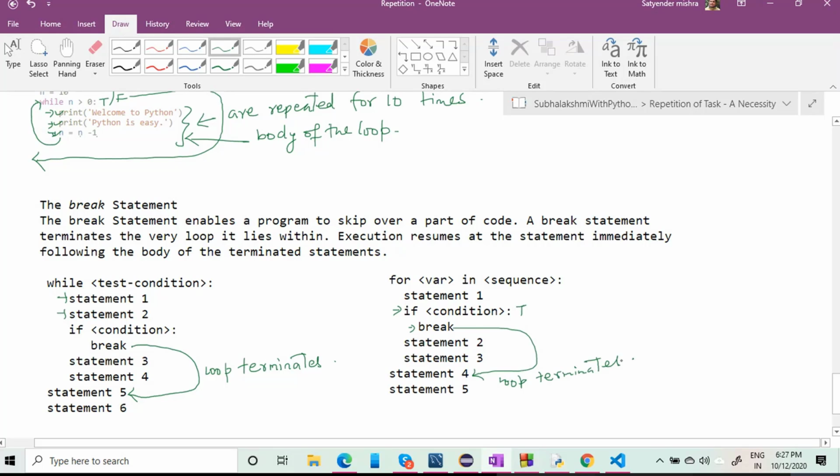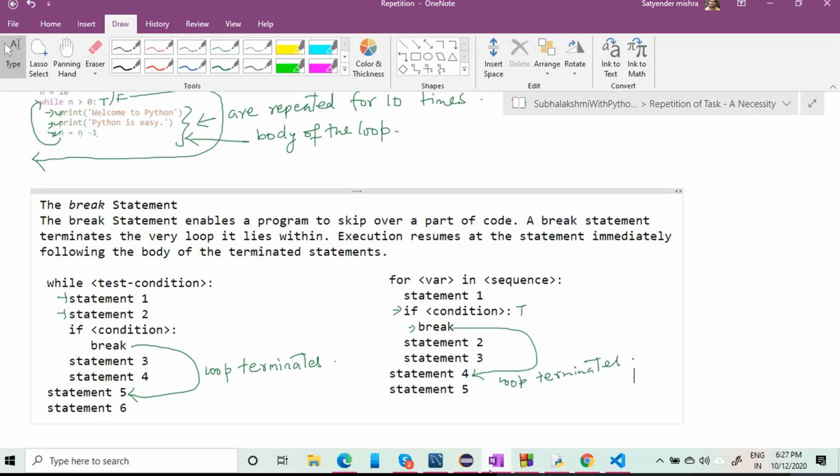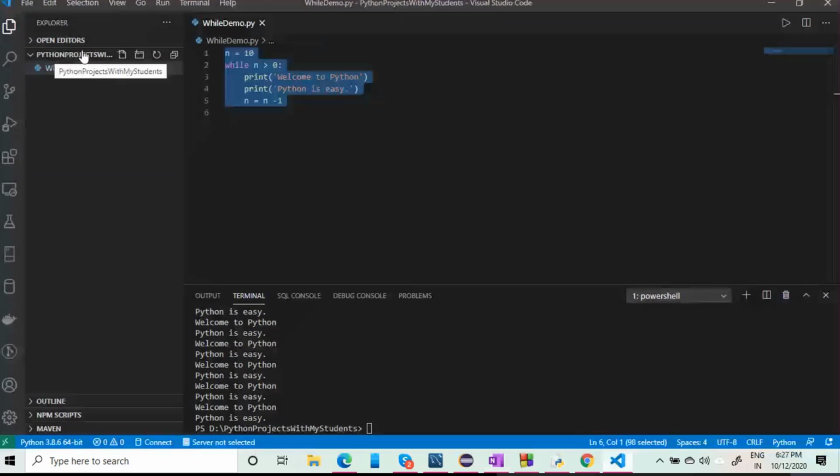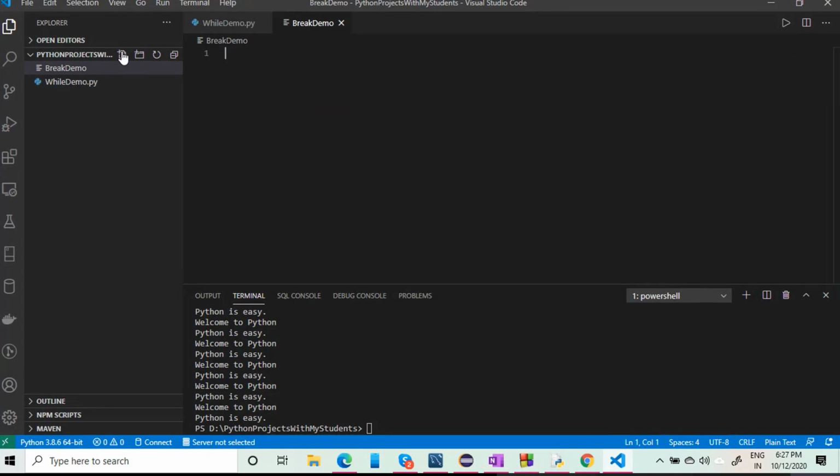So let me show you a few examples like this. We'll go to VS Code, click on this file and create examples. So here I'm writing A is equal to, say, 10. I'm writing here B is equal to, and then I'm writing a while loop: A is less than or equal to 50, so that is why the color had not changed. Now the color has changed. Now I can type it here.